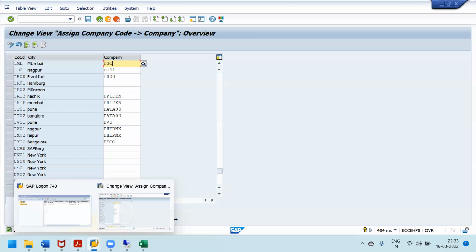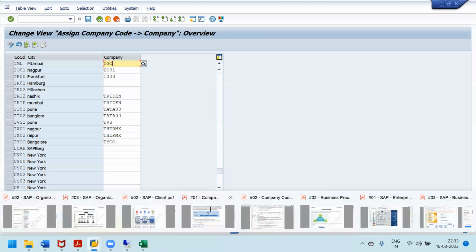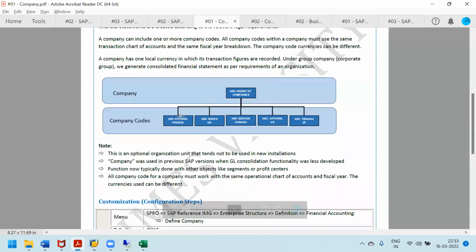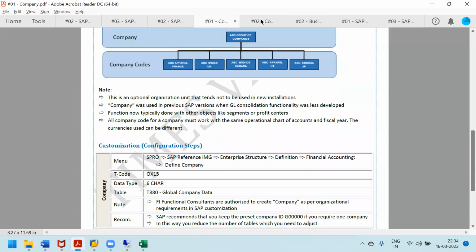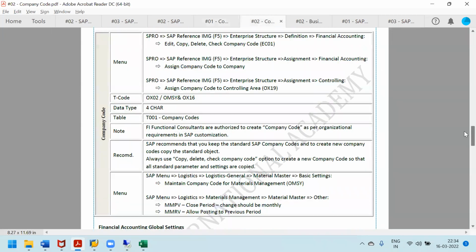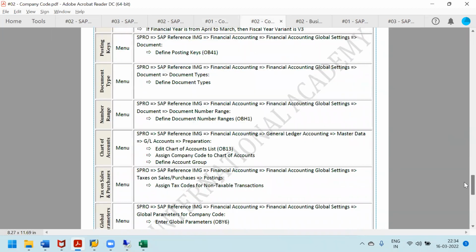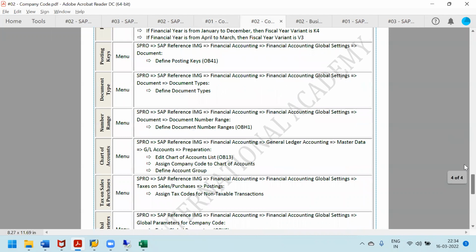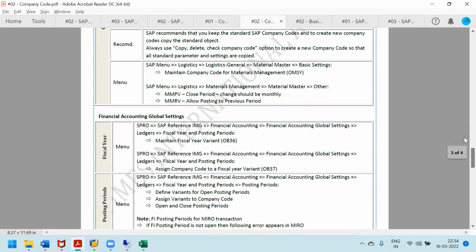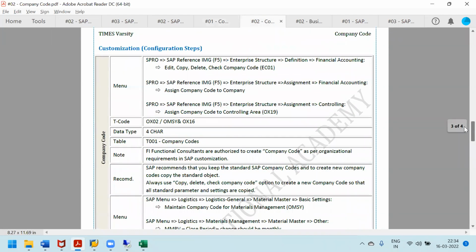This is the link which we established between company and company code. There are so many other configurations related to company code that we will not cover, because this is not under the scope of an EWM consultant. It is under the scope of the FICO consultant, so they are responsible for it.